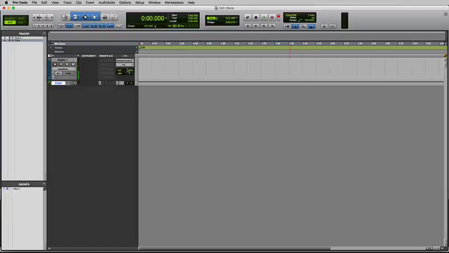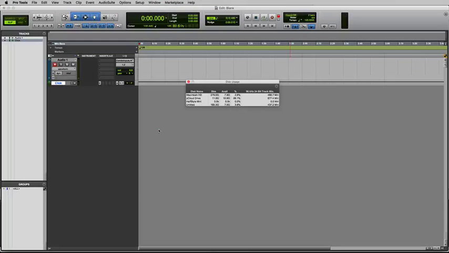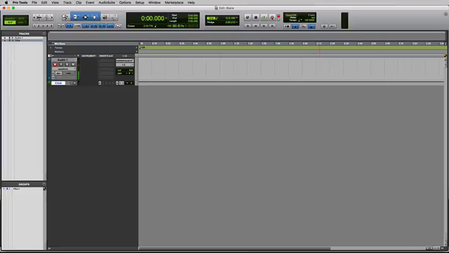Before you start a recording session, it's always good to look at and see how much space you actually have available. The disk usage window allows you to see how much you can record at the standard settings you have set up right now. Before you record something, make sure you're in the right recording mode.